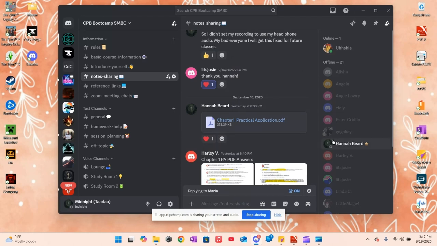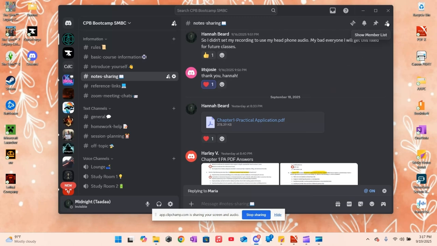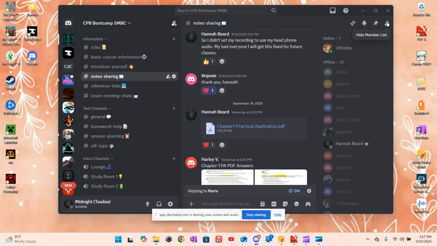Off to the right-hand side, as you can see, is our participant list. You will have access to see this as well. It's the member list, which you can find the icon up in the top right-hand corner. If you don't have it, and you toggle over it, it'll say show member list. This is your member list.